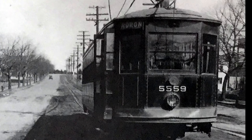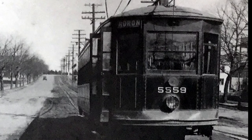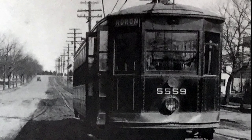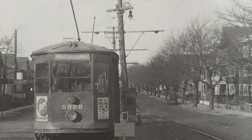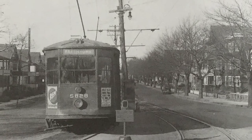And anyway, the reason I showed the Aberdeen Avenue is, you see that strip in the middle of Aberdeen Avenue and you wonder, well, why is that there? Well, that was there for the streetcars. And this is a 1924 view. And I think it's interesting to see how sparse the housing is. And now we go to a 1932 view, and it is really built up, which makes an interesting point.